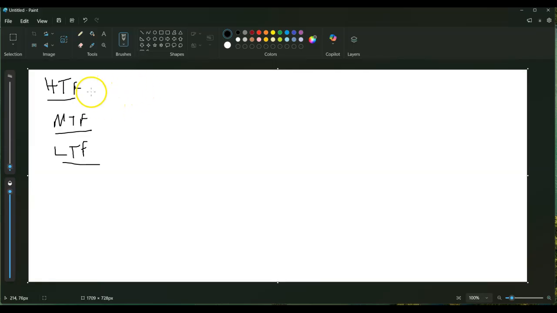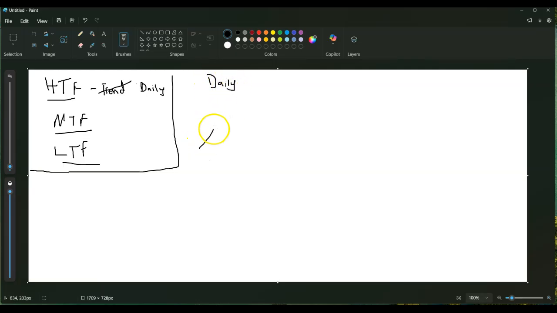All right. So the higher time frame, what you're told is that the only thing that matters here is the trend, and this is incorrect. All right. This is incorrect. So we'll just take the example of a daily chart. So yeah, trend is important, but there's a key distinction that is usually not made. And I'll give an example of a daily, let's say you have a daily chart and you have a trend.